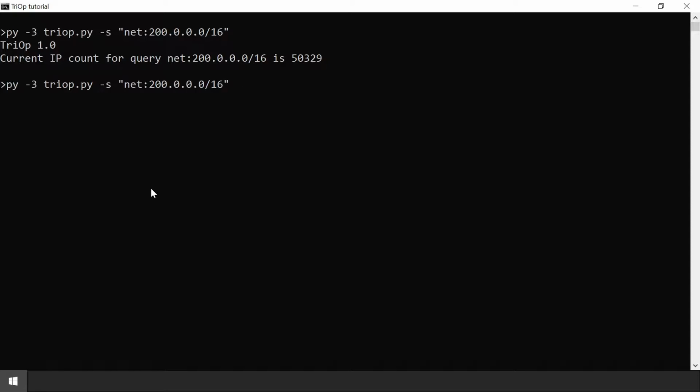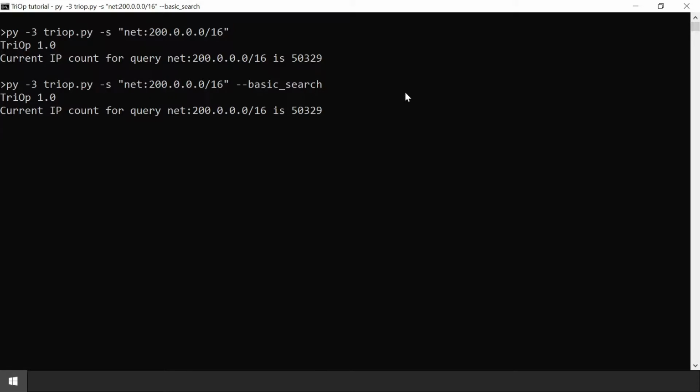But what we can also do is add --basic_search. In this instance, what TriOp will do is apply a combination of the search we specify along with additional search parameters.